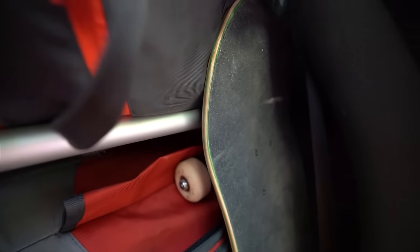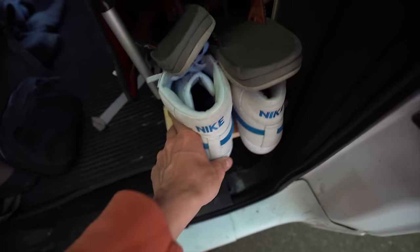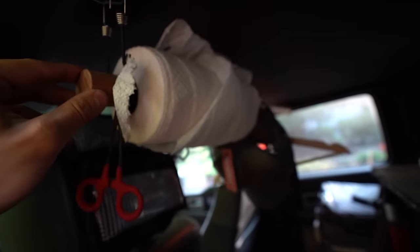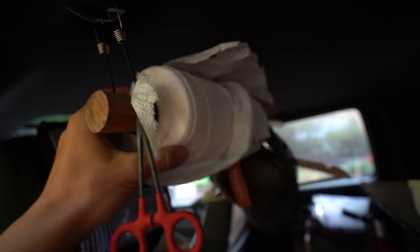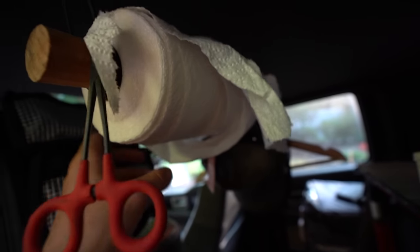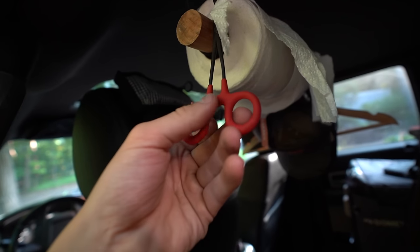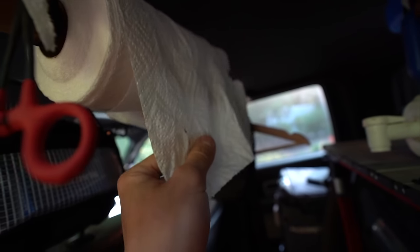Besides dry food, I keep my skateboard back here, flip-flops, skateboard shoes, some Nike Blazers, my waders, a rain jacket, and water. I kind of just threw a paper towel roll up top and throw my hats and coats up there. I've got some pliers up here for taking fish off when fly fishing, though I'm not really sure if that's where they're going to live permanently since they kind of just randomly fall around.